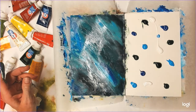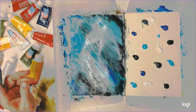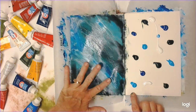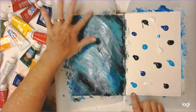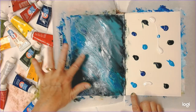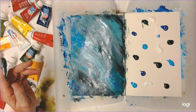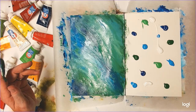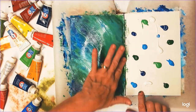I am not liking this at all. Let's see. Well, that's not good either. For some reason, I've got really bad color today. I mean, you seriously are not seeing green. Okay, that's a little better. We're going to go with that.